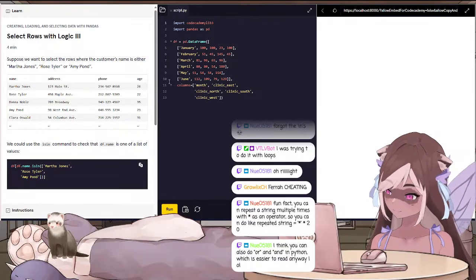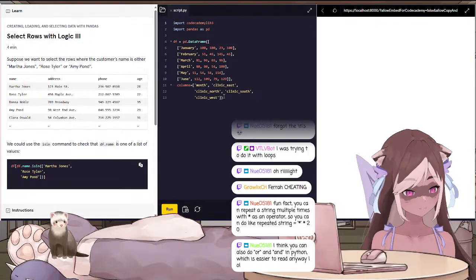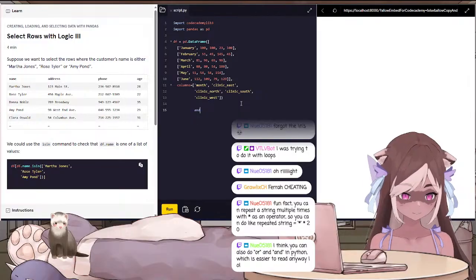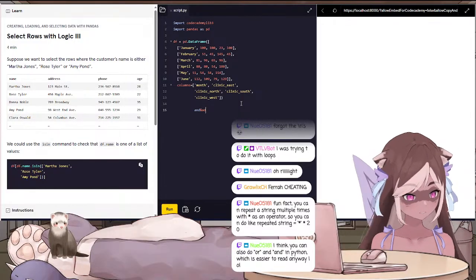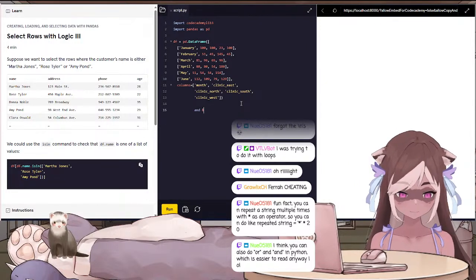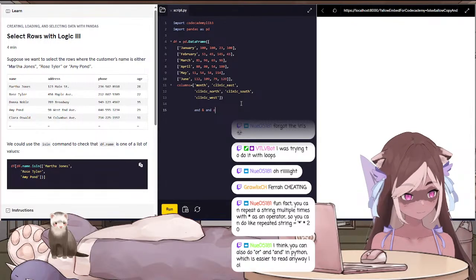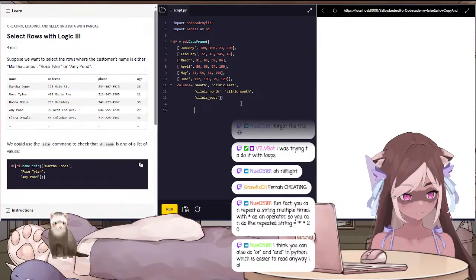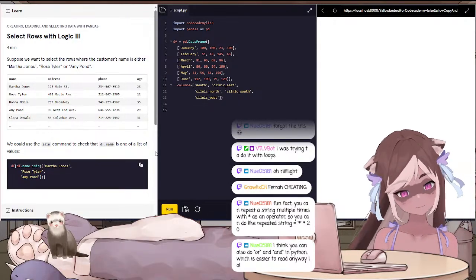Having to move my hand from, like, that's so fast, and then for this, I have to move my hand to get the shift. You know what I mean? Yeah, I do think that just writing and is faster.